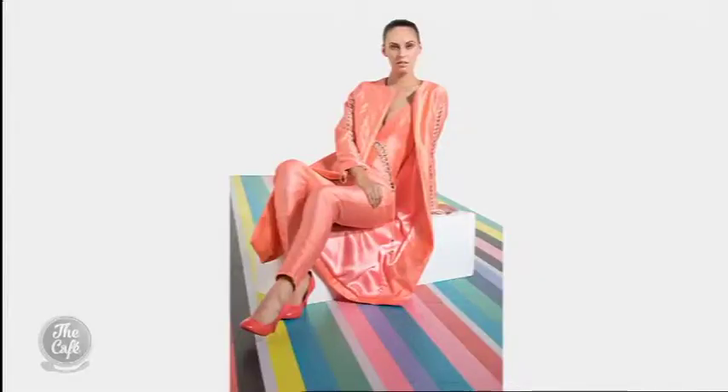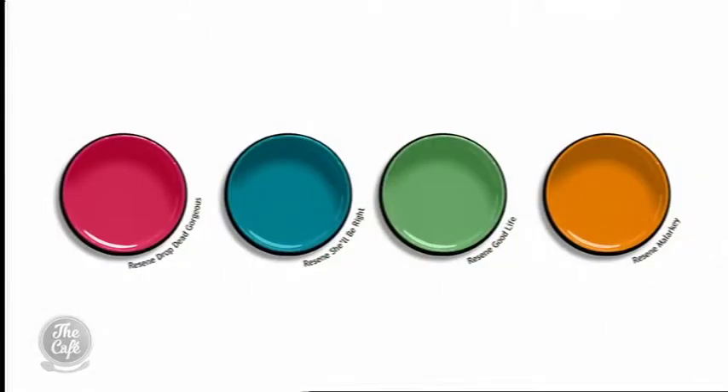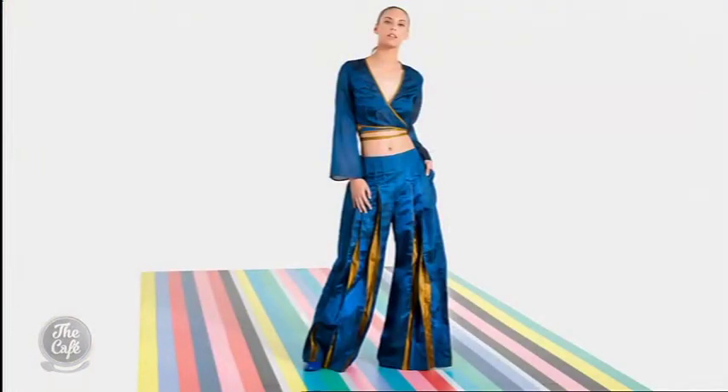And what are you looking for? We're looking for leading-edge design, top construction, top pattern-making — this is about commercial design with a real world-class flavour. Let's have a look on screen at some of these, which really are incredible. Look at that. The colours in the stripes underneath are the Razine colour palette that they've got to use — all their new fashion colours for the year. Not all of them, but these are the latest, and they're really vibrant. Aren't they wonderful? Fabulous — and the silk really brings it out. It's stunning.